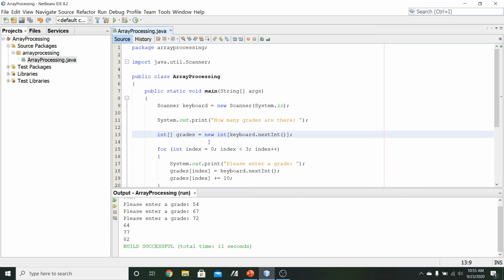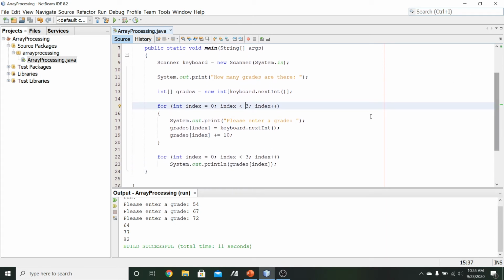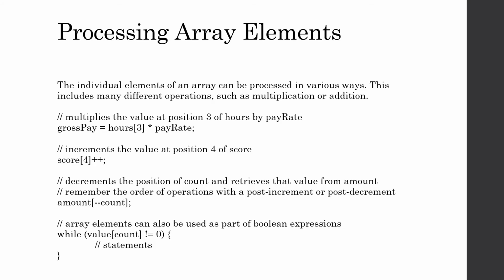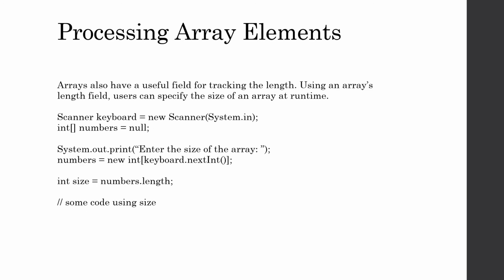But now, once they've done that, we need to come over right here and correct this 3. So we see that for each of these 2 for loops, we can't really use this 3 anymore, because now if the user gives us any value other than 3, then this isn't really going to work. If it's less than 3, we're going to run into that index out of bounds exception, and if it's more than 3, then we're going to have a bunch of extra grades that we can't actually input because we stopped too soon. So what we need to do is take a look at another portion of our arrays that will allow us to add on to the functionality of it.